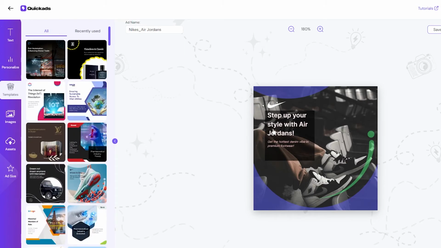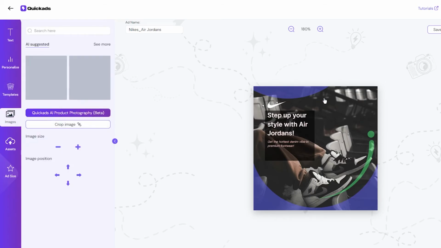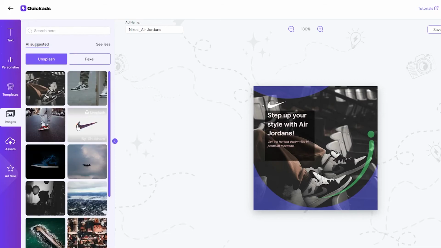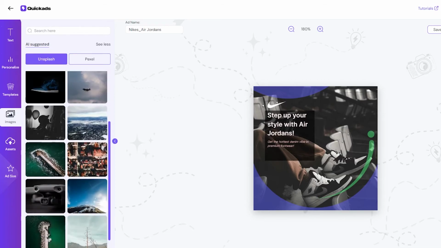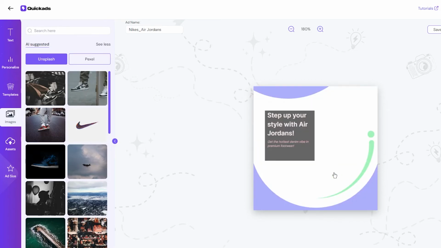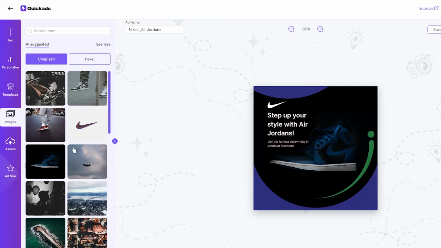Now, you can also get new inspirations for ads from here. Okay, new templates, and you can add your very own image as well. Like you can see AI suggested images give you a lot of things to work with. So there's also these. Now, I also think that this will look pretty cool on this. So if I were to add this, look at that. Now, if the exposure was just right, that would look amazing with this.